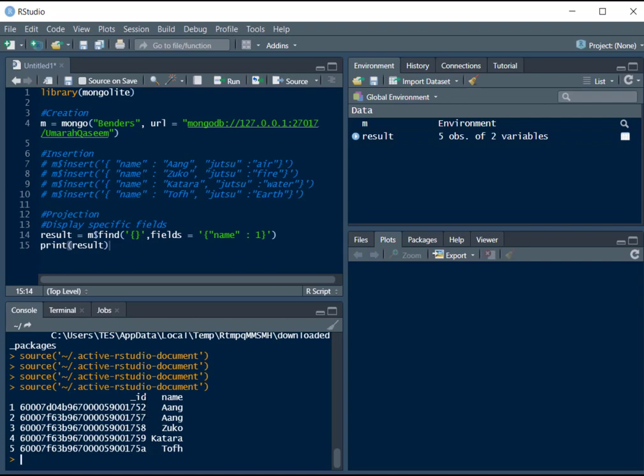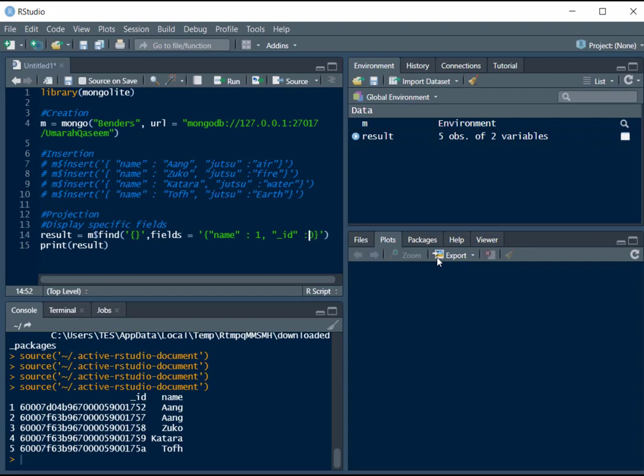So if you don't want ID to be displayed, you should write here, comma, underscore ID colon 0.